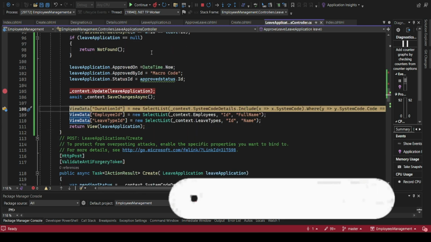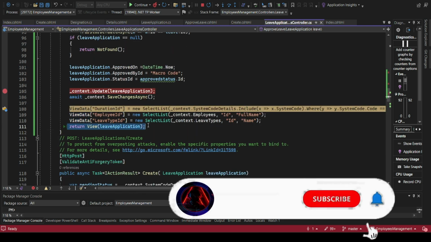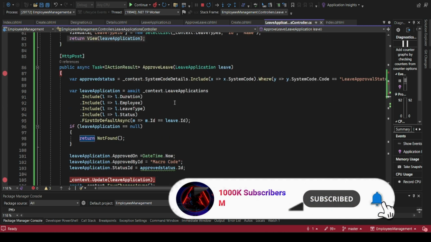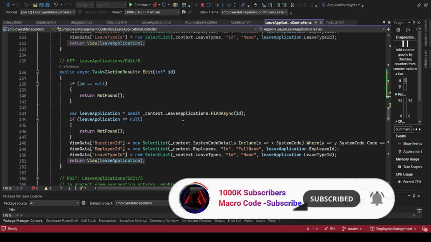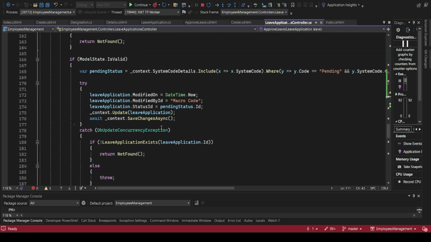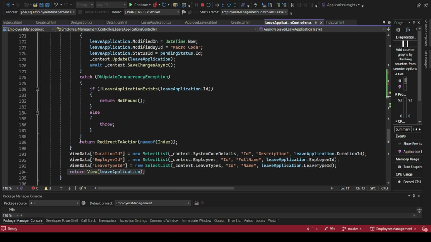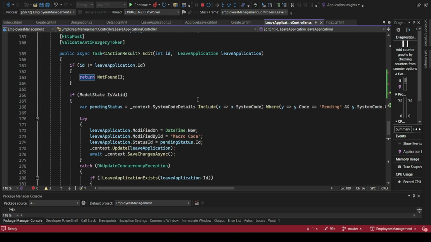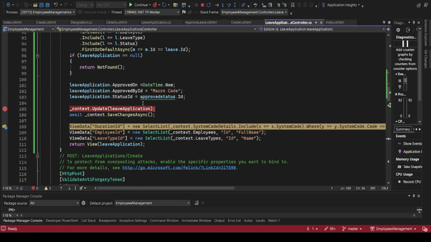So what is the issue? Why is it actually returning to our leave application? That one should not be the case. What should happen is, when we save it, it should redirect us to index. So I'm going to use that. We need to save this to index. So I'm going to have this redirect to index.